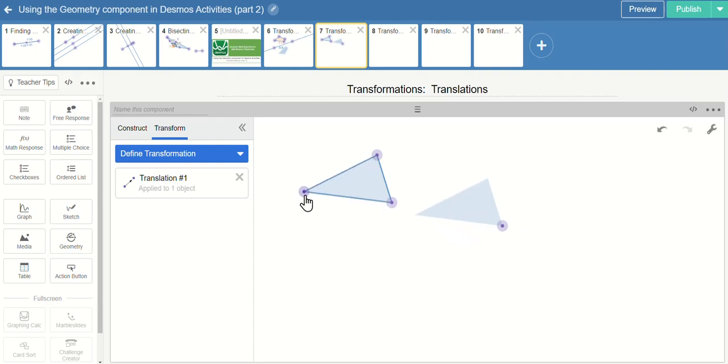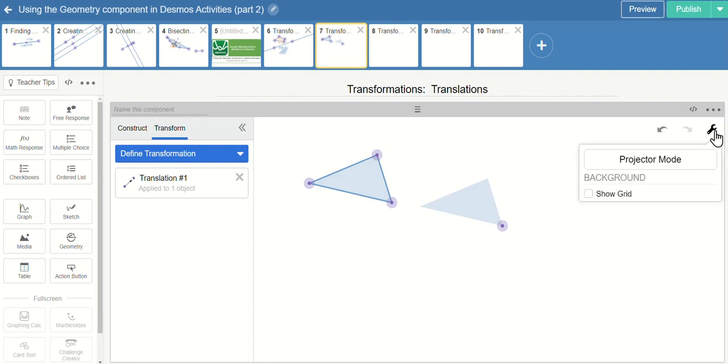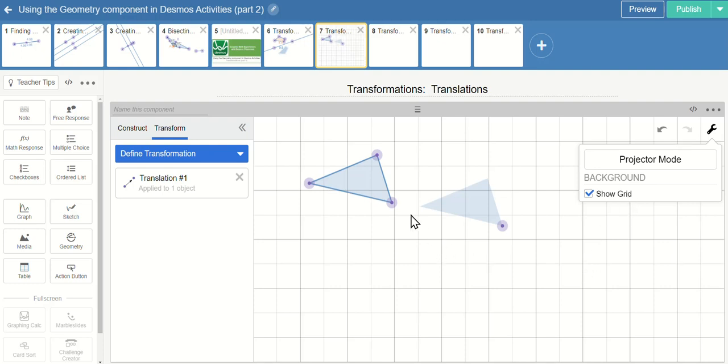Now with translations, we usually talk with students about how much we're translating and what direction. So it'd be ideal if we could have a coordinate plane here. Well, this geometry component is a little bit limited. I don't have many options, but one thing I can do if I click on this wrench for settings over here is I can put a grid on the background.